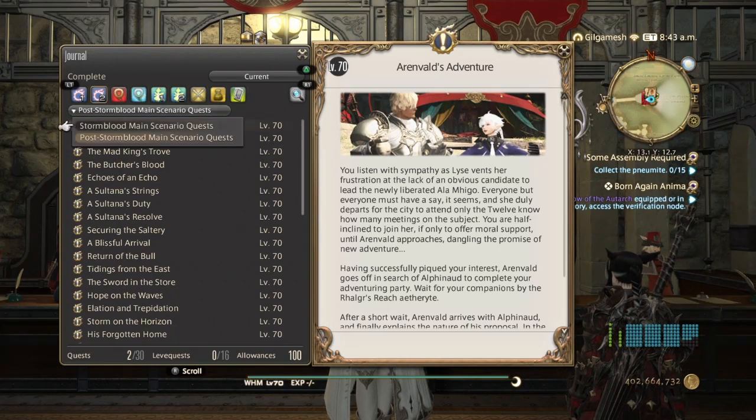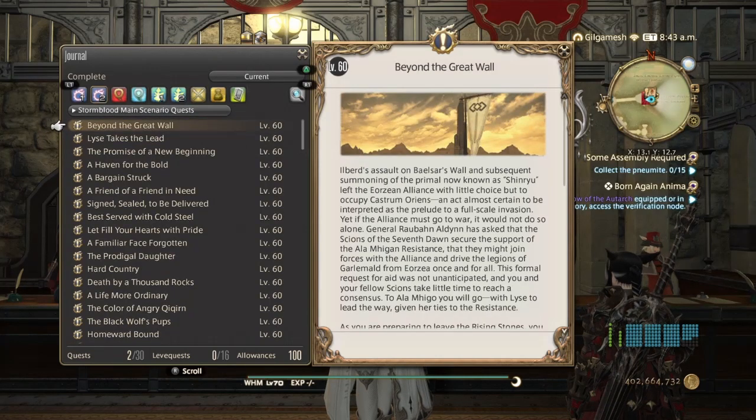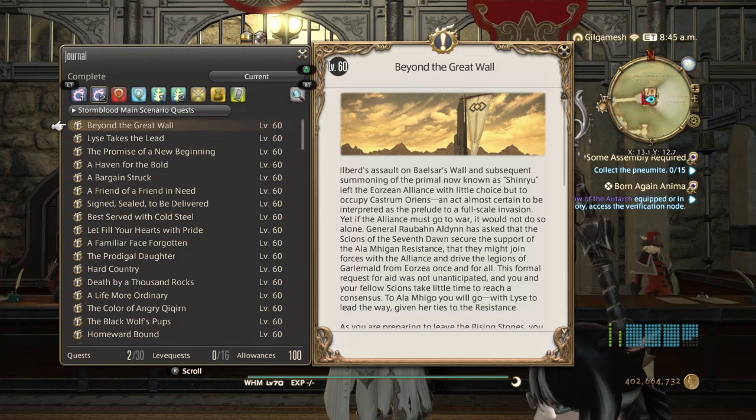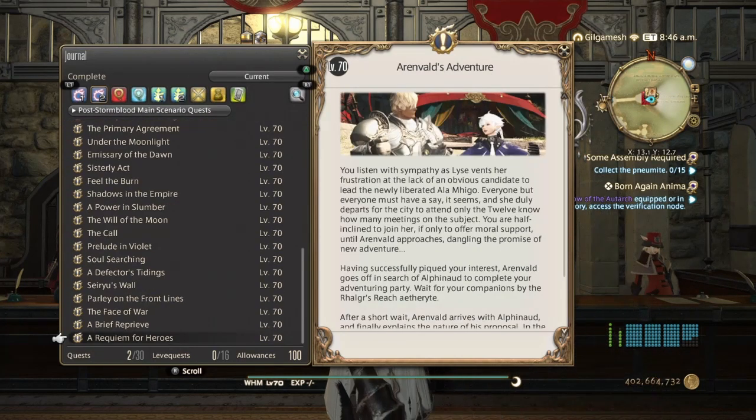Okay? So the very first quest that you will start for Stormblood is Beyond the Great Wall. And then the very last quest you're going to be going to is a Requiem for Heroes. Once you have completed a Requiem for Heroes, you are basically all set for Shadowbringers. Okay?